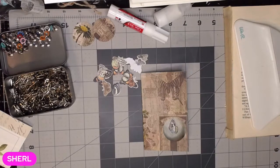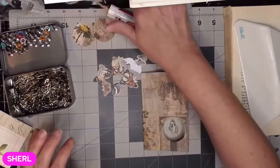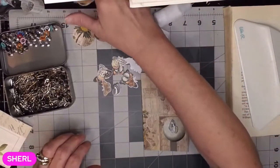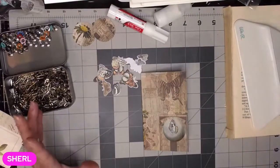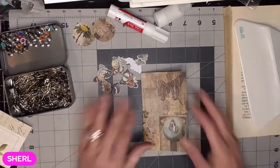Sorry, guys. I thought I had another one laying right there, but I don't. I usually use my little runner, but I don't see it. I just ran out and I have another one. But of course, you can never find it when you're crafting, right? All right, well, let's move on.